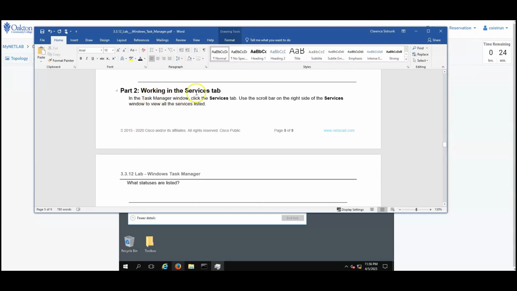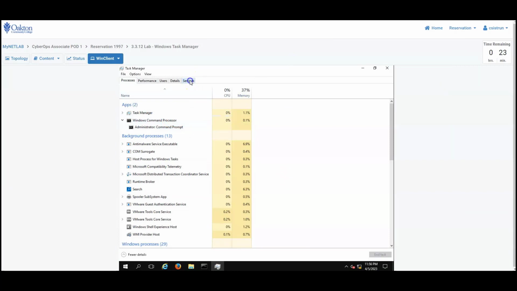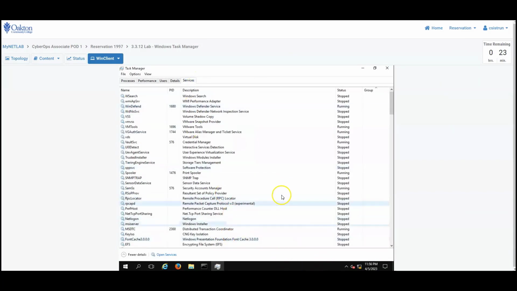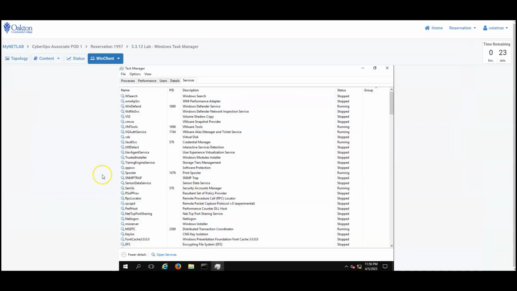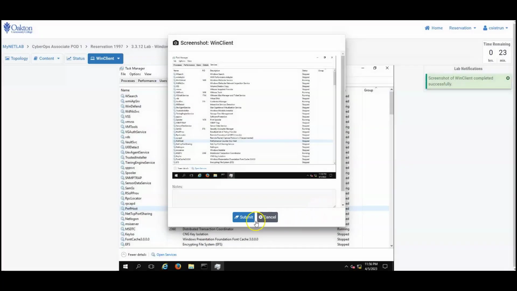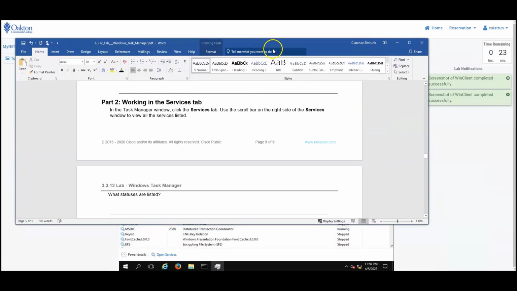Now it says working with the services tab. So here's the services tab right here. Let me expand this. Now services are programs that are working in the background for your particular computer. So I expand that, but let me get a screenshot. Of course, I need a screenshot. It's easy to remember: once I do something, get a screenshot. That is not hard. If I do not see the screenshots, people, you're going to see the appropriate grade.